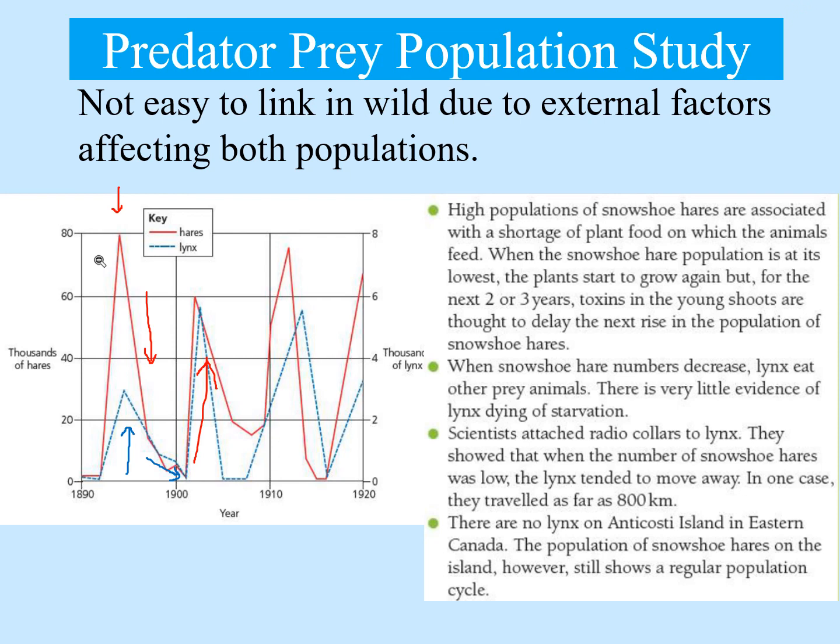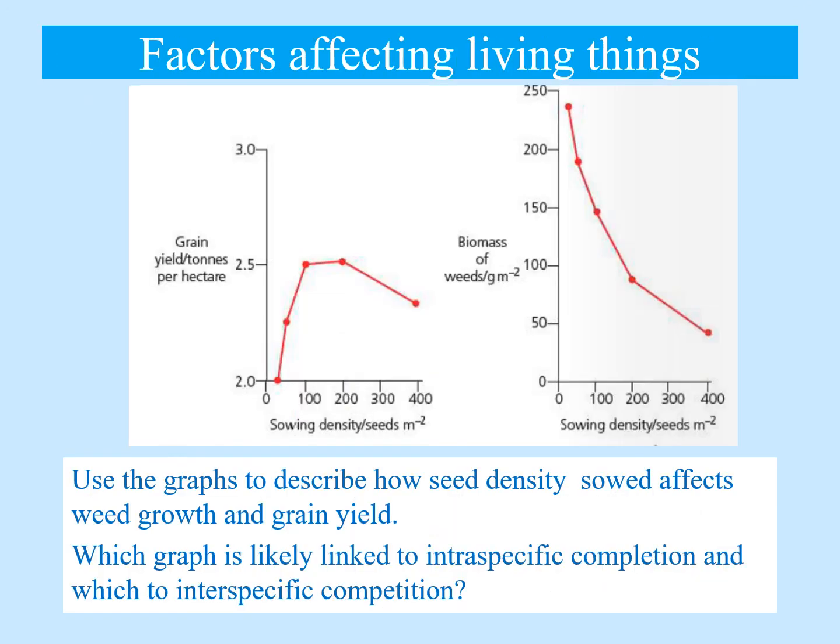Now, one point to make though is we're not that sure, even studying this, how well this is actually linked together, because if you look at this bottom point here from this textbook, on one island in Canada there are no links, and yet there are still these increases and decreases in population at all times. So there are other things that could happen, like for example the hares could die of a disease because they overpopulate, and we know myxomatosis in rabbits, for example, kills a lot of rabbits if the populations get too high. So there are other factors at play here, and that's important to remember.